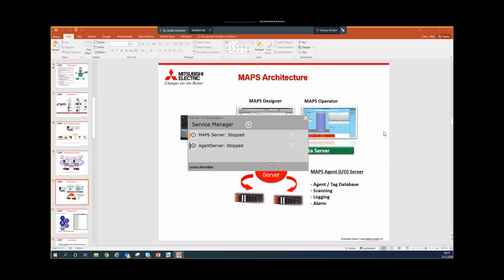This window shows our services, Maps Server and Agent Server. As you can see here, both of them are in the stopped state. You need to make them run to use Maps.